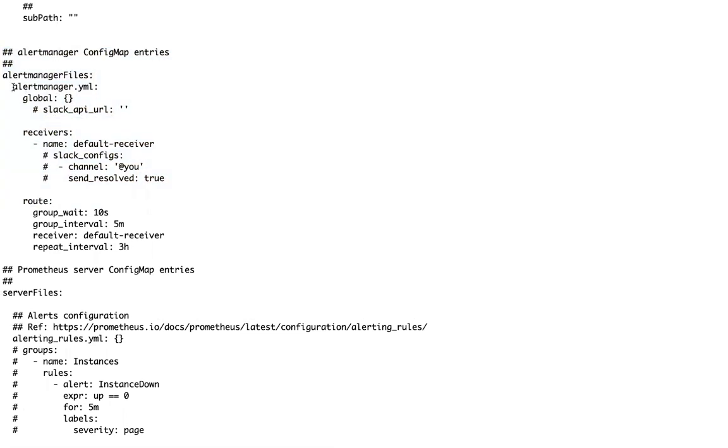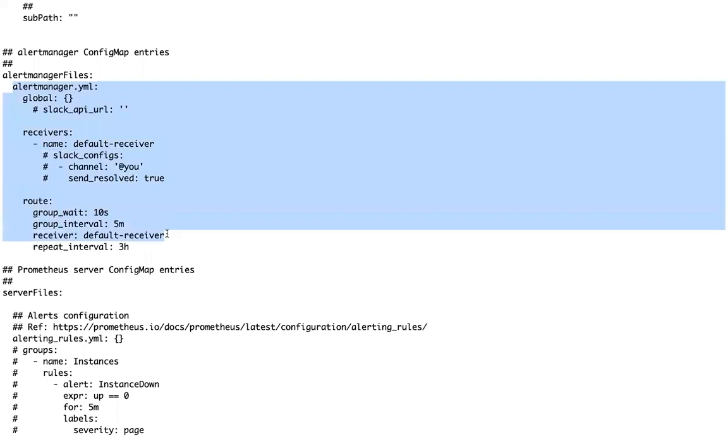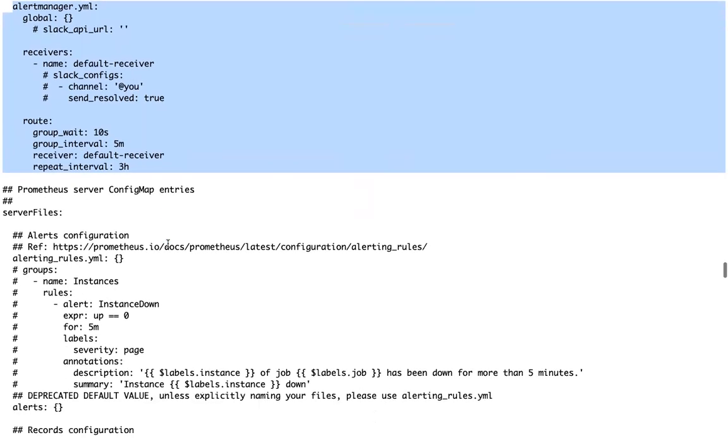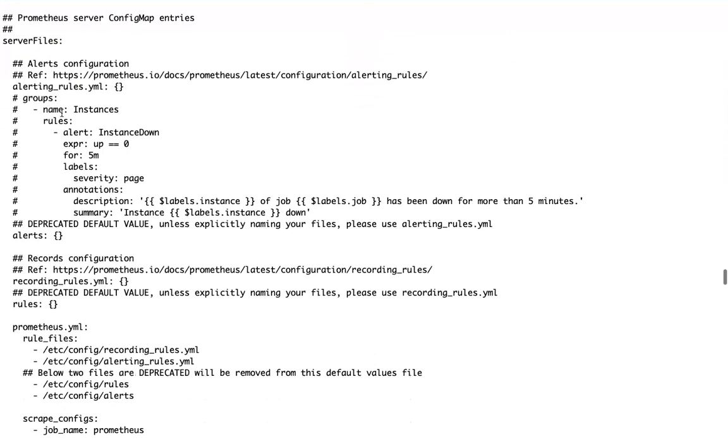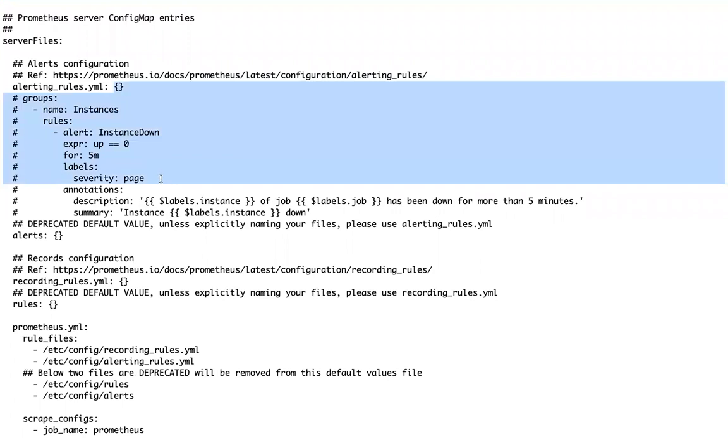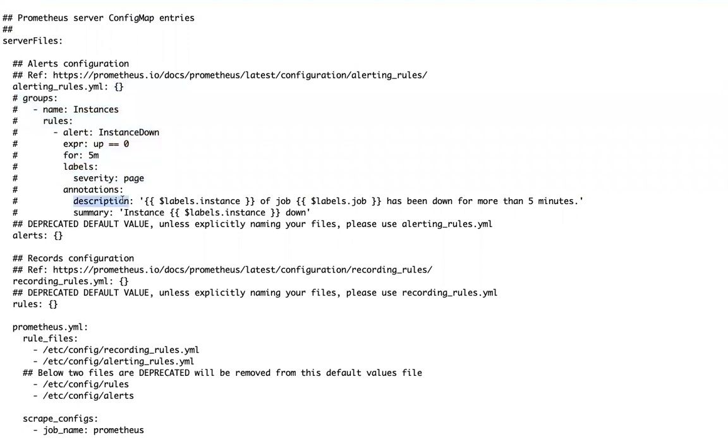This Helm chart will use whatever information we have defined here. It will be creating a config map for alert manager, and whatever we define in the alert rules here will be used by the Prometheus server, like what alerts you want to trigger, what you want to monitor.